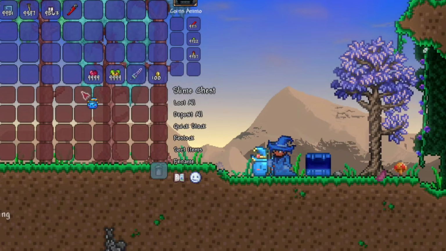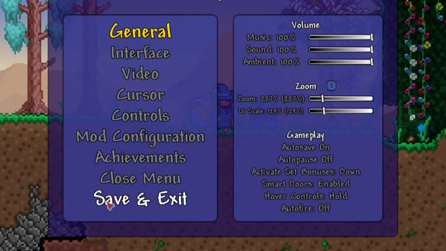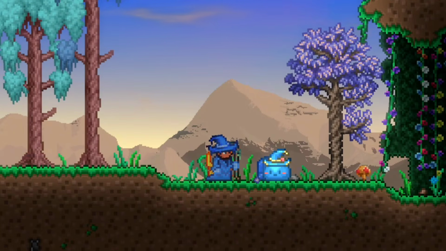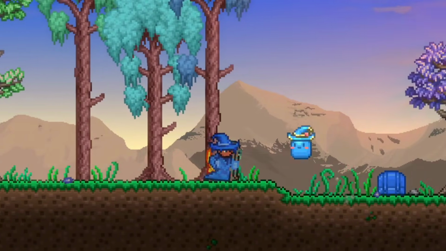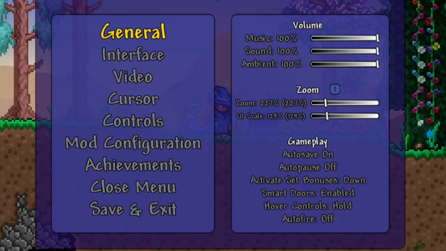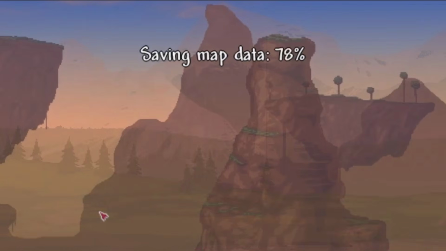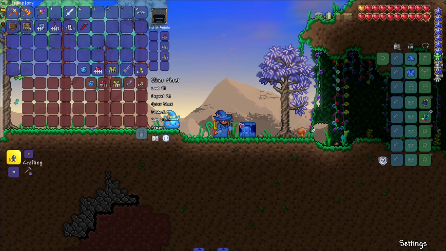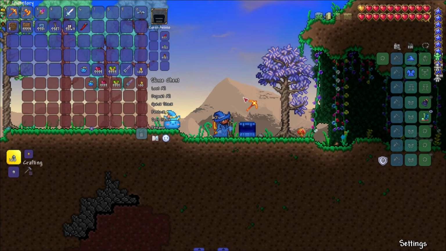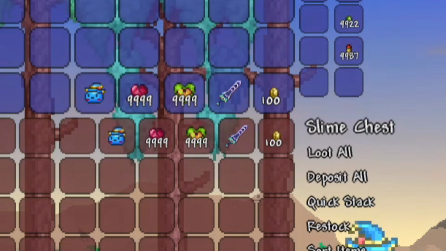Place the items you want to duplicate in the chest, and then exit and save out of the world. After you're back to the main menu, go back into your world. Take out the items you put into your chest. Go to exit and save again, but this time, in the middle of its saving, completely close out of the Terraria program. Now, when you load it back up and go into your world again, you should have the items in your inventory, alongside the chests still having them as well.